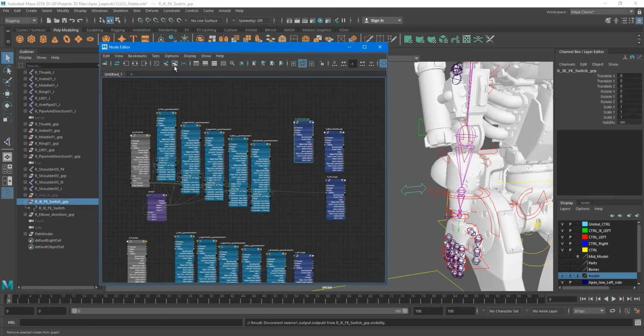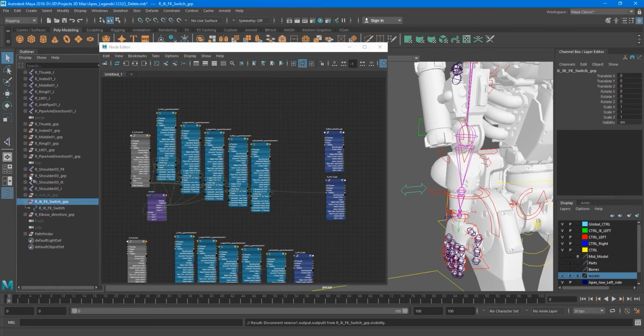So let's press right here. And my controls of my FK group. And let's actually rename it. For example, right here, FK.